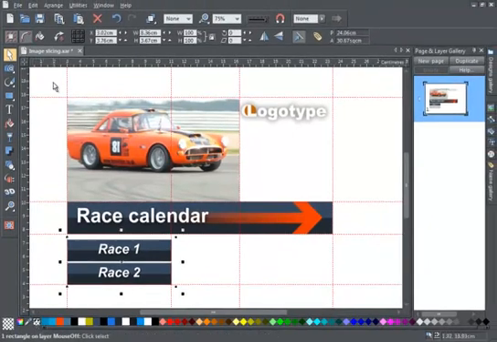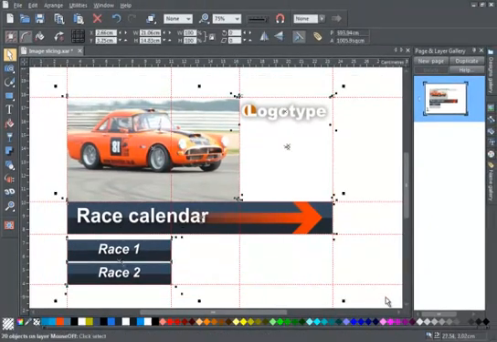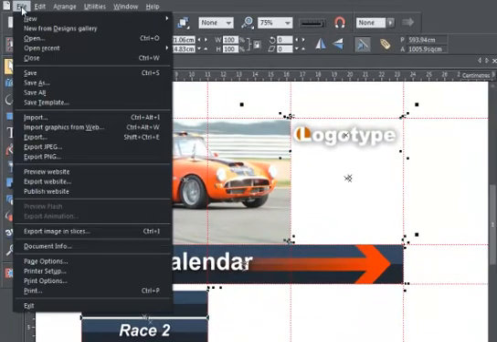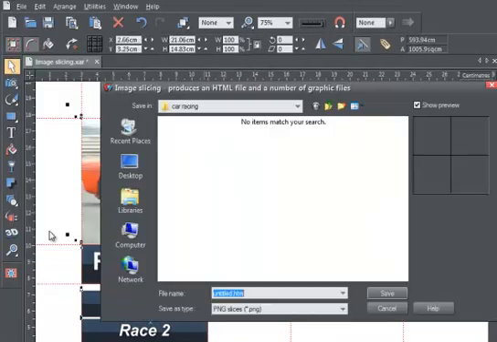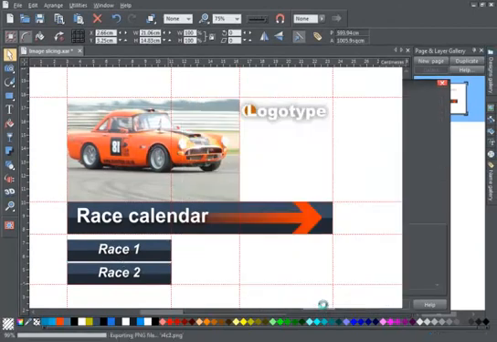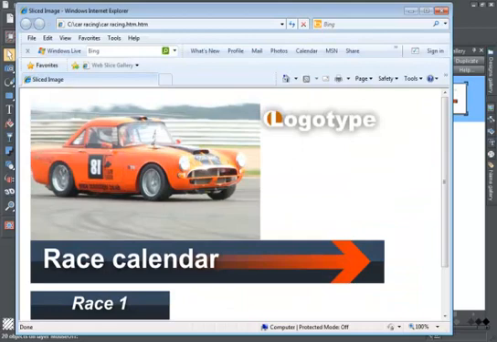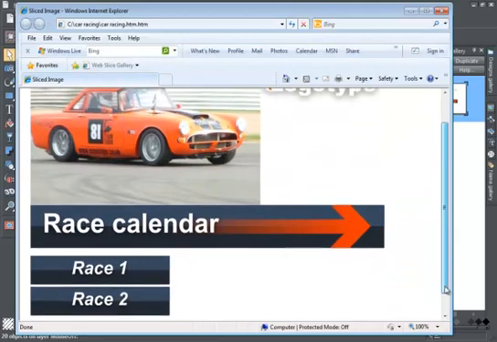If the purpose of my slicing is simply to break my image into smaller chunks, then I could now go to the Export Image in Slices option in the File menu and export them in the same way as any other bitmap. It will slice this image into the four named sections and save it with the necessary HTML. As a result, the upload of my image to a web page will be more manageable, and I will be able to treat the slices as separate objects within my HTML editor.